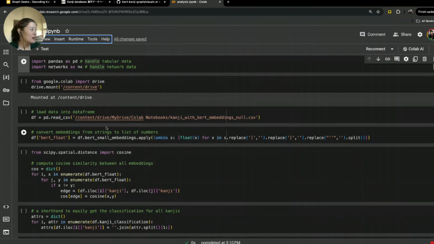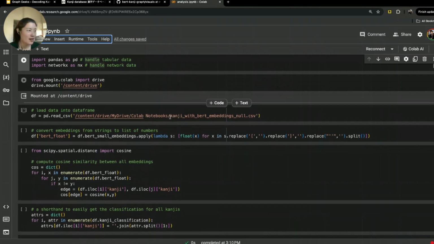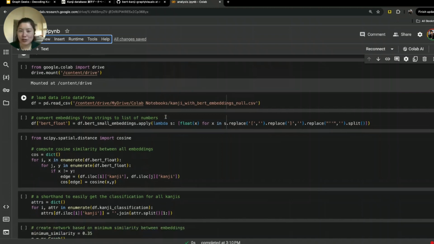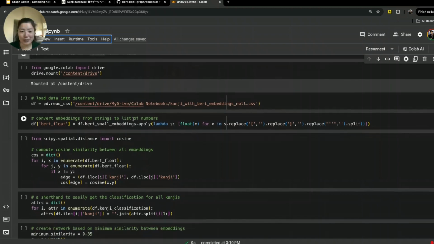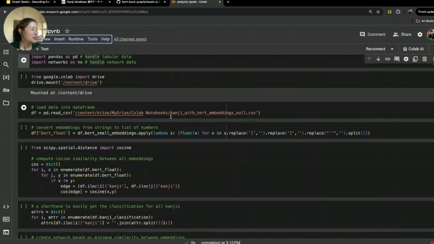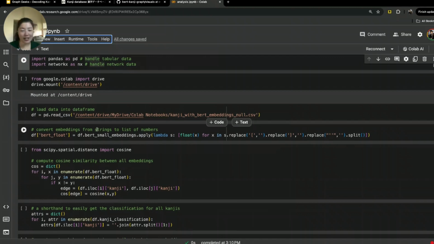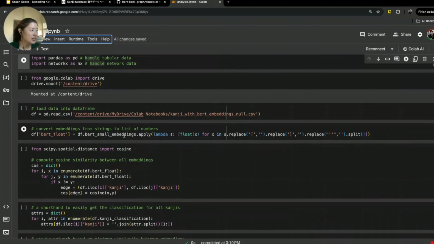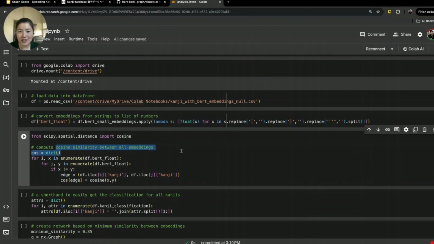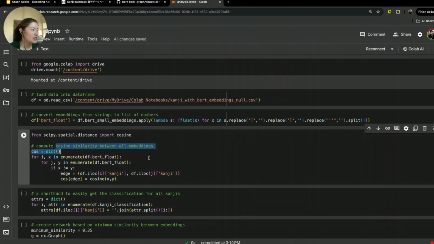Once I have the sentence embeddings from a deep learning model, in this case BERT, but I also started to play with large language models and trying to tokenize it with, I think I was trying to use Mistral at the time. I really want to play with a Japanese-specific model, that would be interesting. Anyway, once you have that, you load it in. I do the cosine similarity here within the notebook, so you can see how that's done. It'll take a couple of minutes to run, but it's nothing too significant.